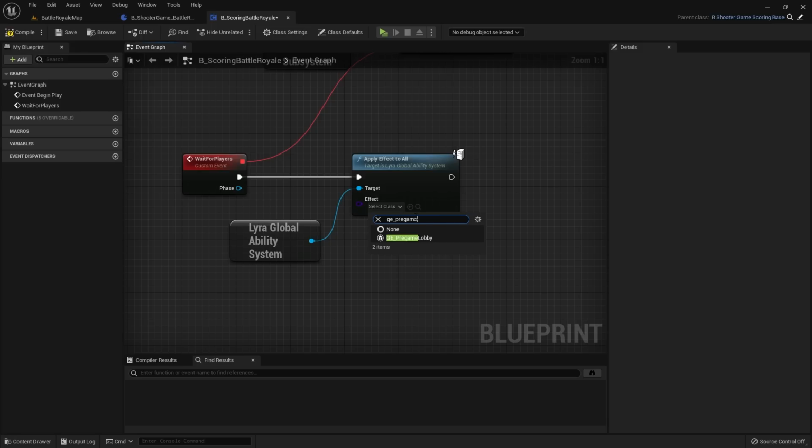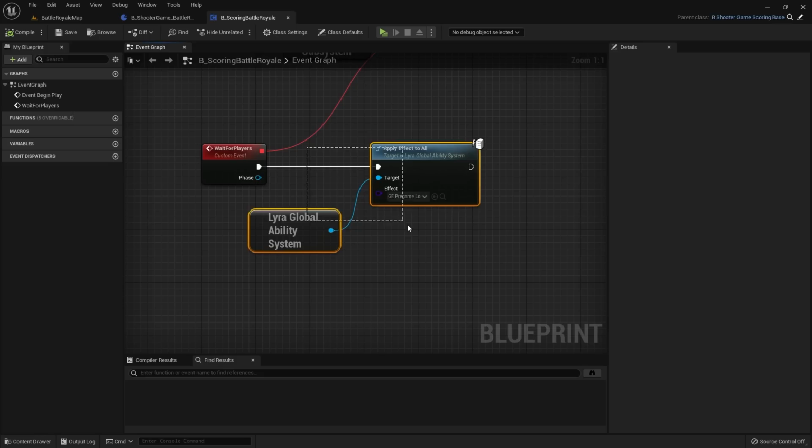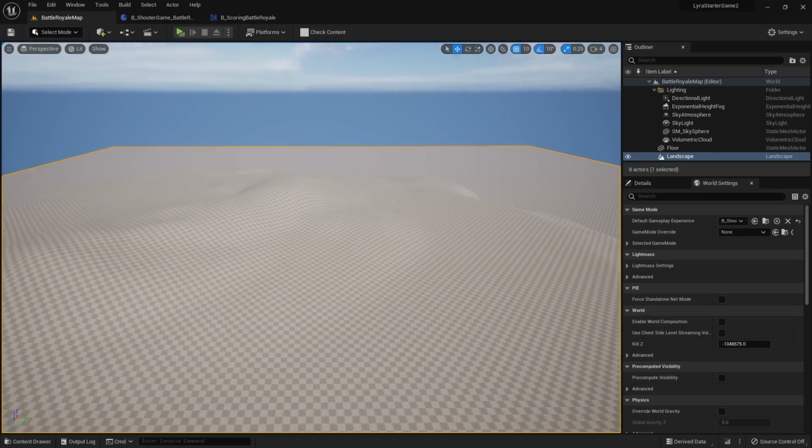And that is the gameplay effect GE_pregame lobby. So what this effect does is it makes it so that players can't damage each other when they spawn in the level, and it also shows a little widget on their screen saying that it's waiting for players to join the game. So we can go ahead and test this out.